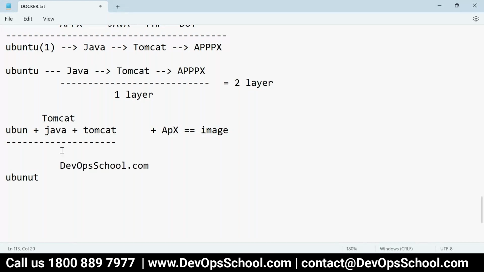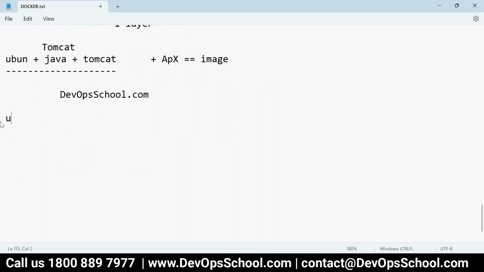So for running DevOps School on PHP, what do we need? You decide, you say, I will have a base Ubuntu, and on top of the Ubuntu container, I will install XAMPP. What is XAMPP? XAMPP is a few software together, and in one go we have everything. Here you have Apache, A for Apache, M for MySQL, P for PHP, and phpMyAdmin. Install XAMPP in one go, you install four software, and then on top of that you install DevOps School.